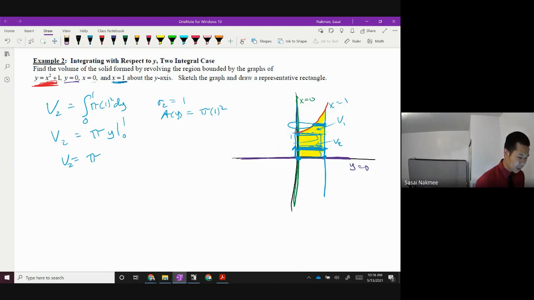This upper circle up here. For that one, this radius right here is not equal to 1. I don't know if you guys can see it. It starts off with the radius 1 right there, this little part right here. It starts off at that, but it's not just 1, okay?